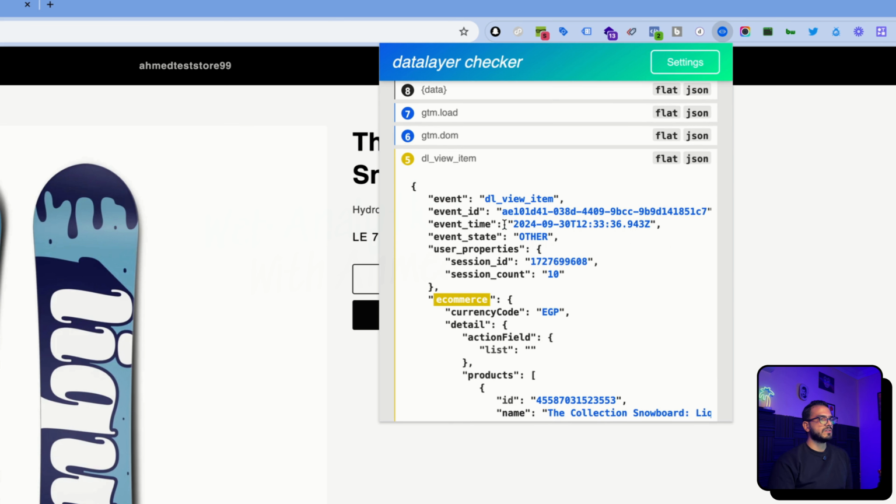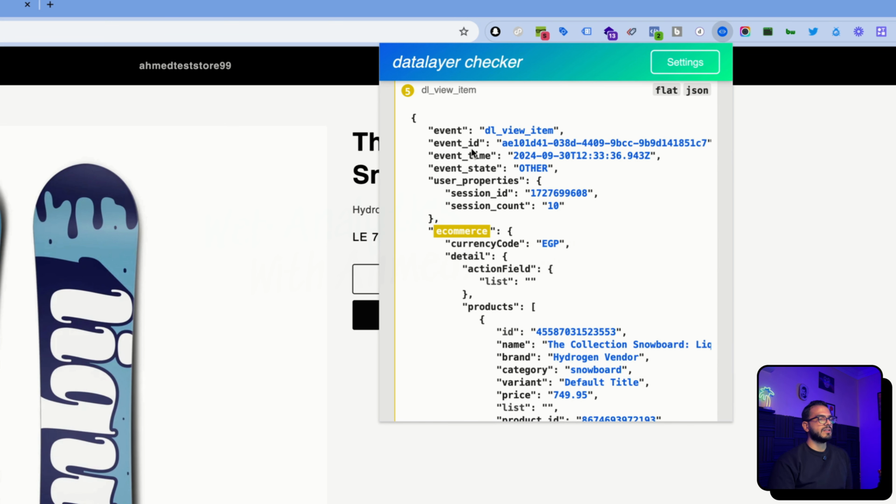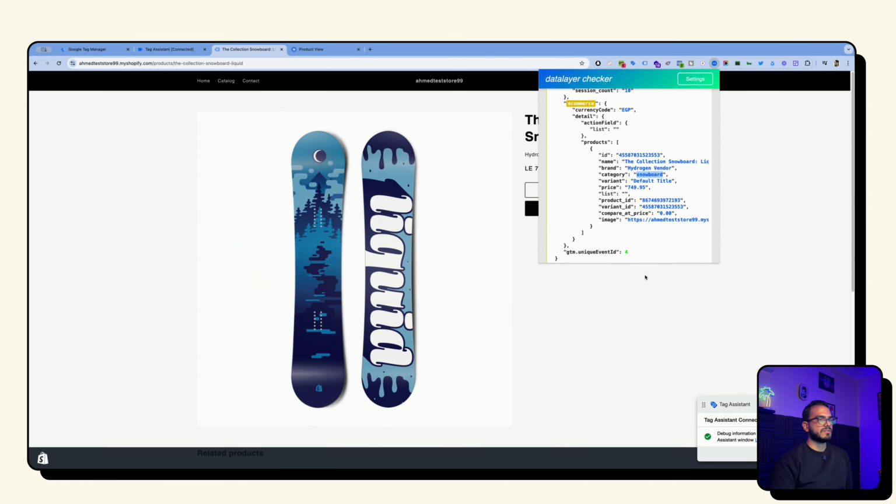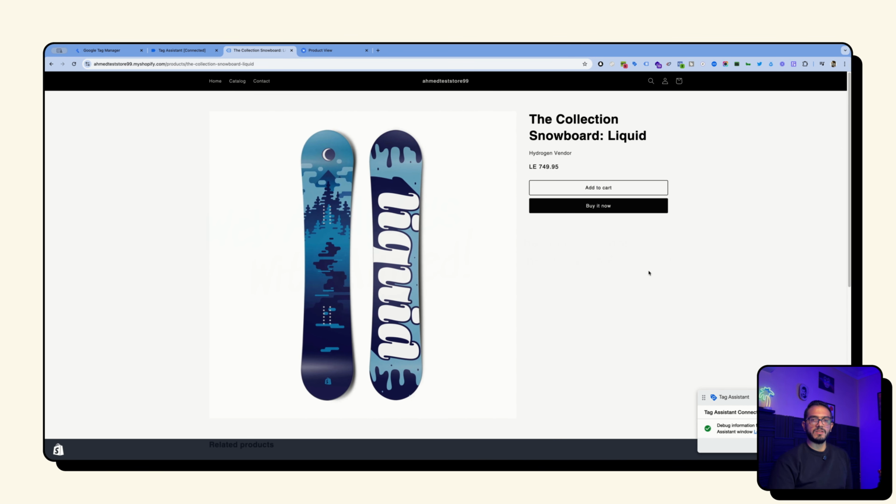Within this one, you can see that Elvar already pushed a data layer event that shows us information about this product. So for example, it has the product name, the product price, the category, the variant ID, the variant name, and the image URL. This is how GTM is able to read values from your website, and now we can use these values and send them to a marketing destination or analytics destination. This is also coming up in the next videos.